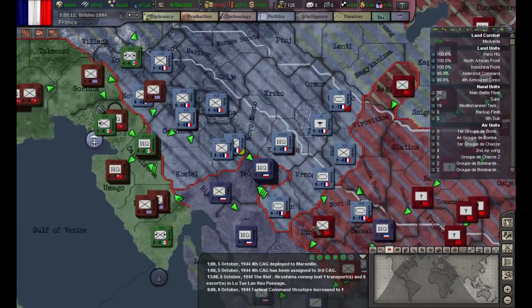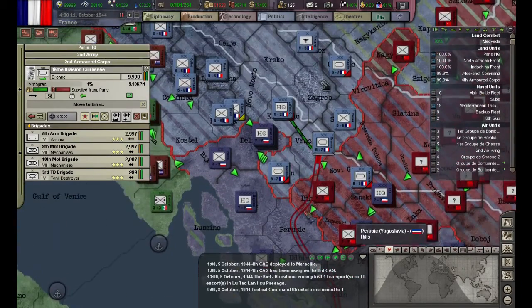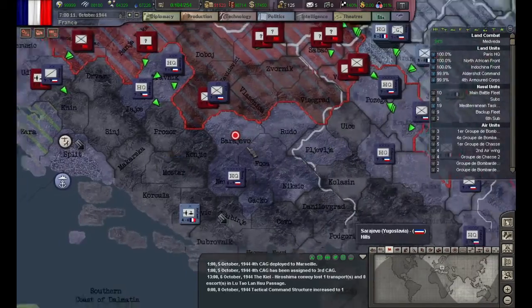Doing good, doing good. Yeah, and that tank unit is out of fuel already. Oh, okay, its advance was cut off. That's what happened. Yeah, it's not looking like we'll be able to get to either Split or Sarajevo.